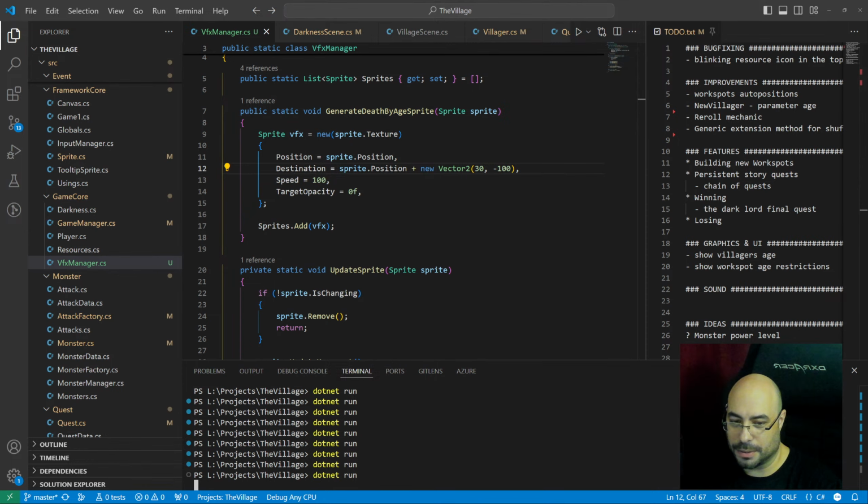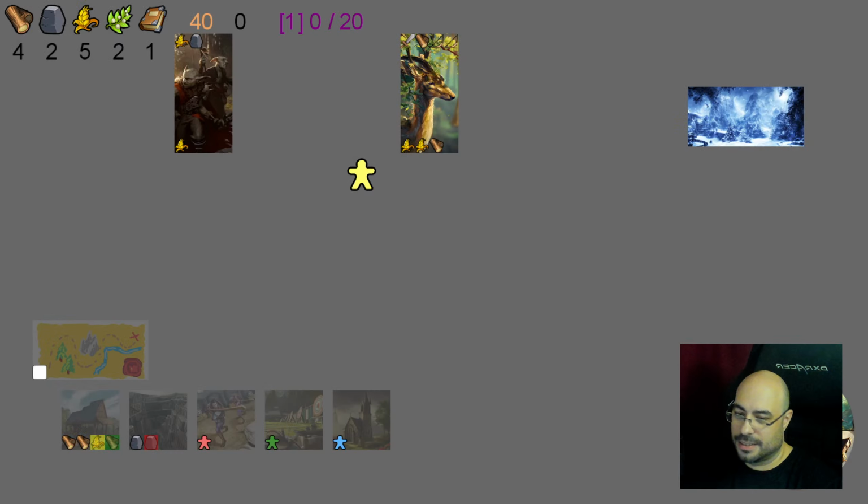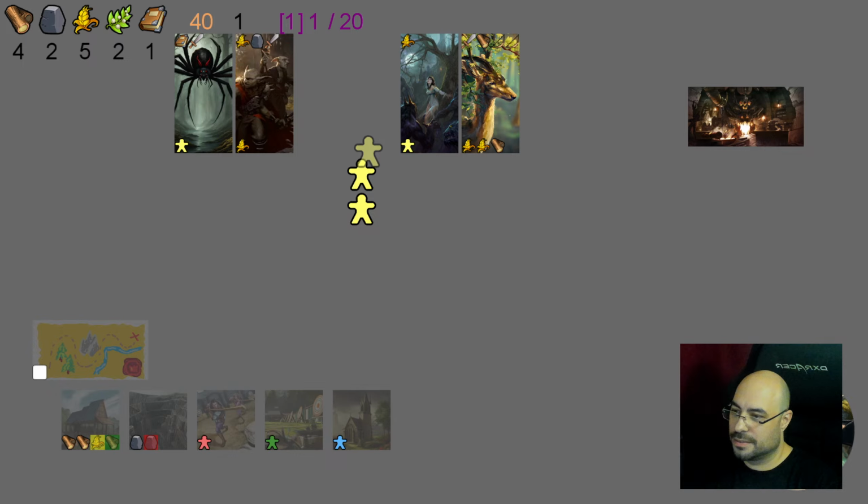Rotate while going diagonally from where they... I think it's okay for now.